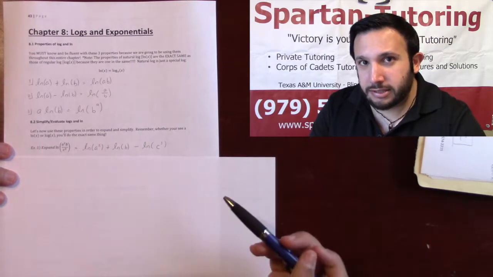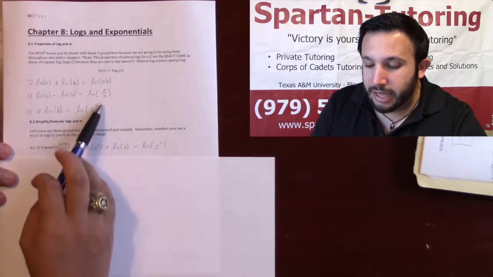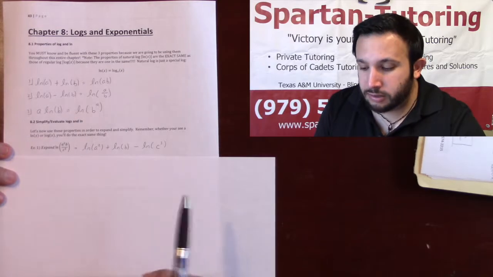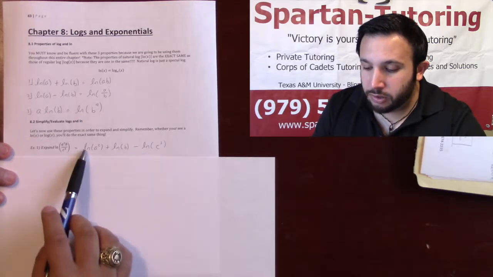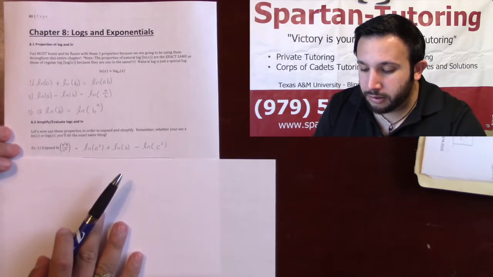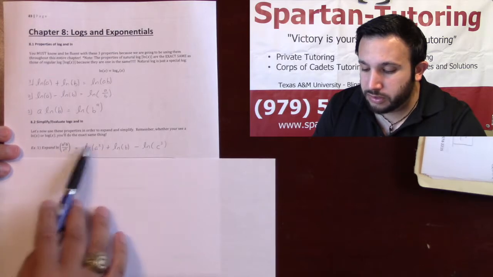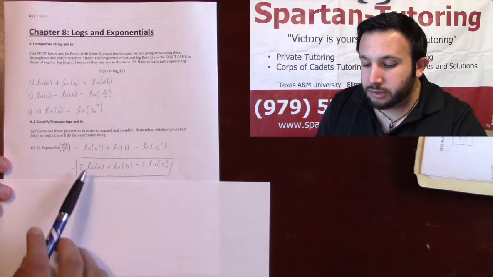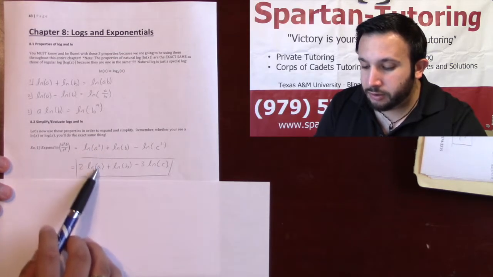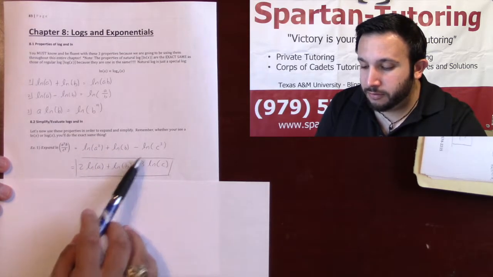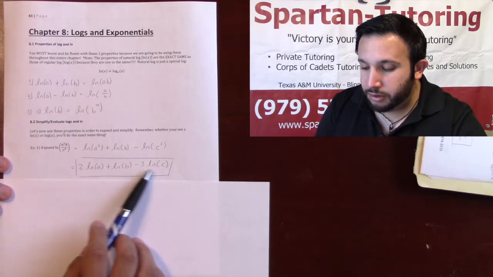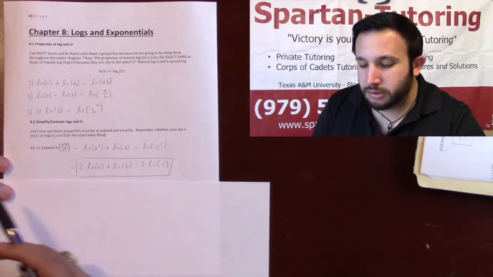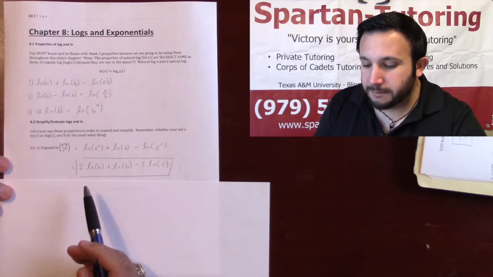And then in your last step, any exponent that you have, you're going to swing to the front. That's exactly what I'm going to do with this problem. This a squared, that 2 we're going to swing to the front, and that 3 we're going to swing to the front. And so your final answer is going to be 2 times the natural log of a, plus ln of b, minus 3 ln of c. Whenever we're expanding logs and natural logs, it's always that 2-step process.